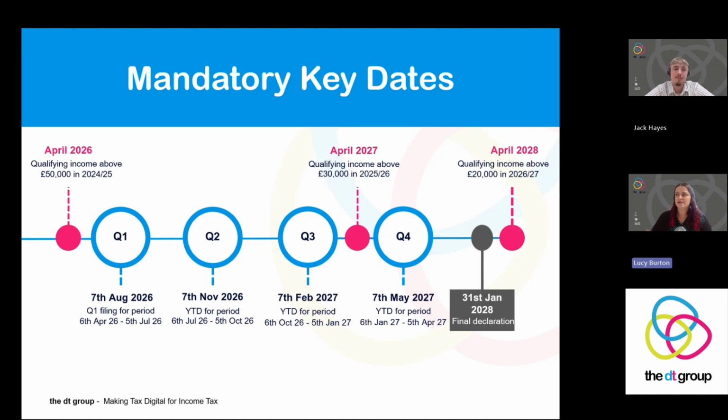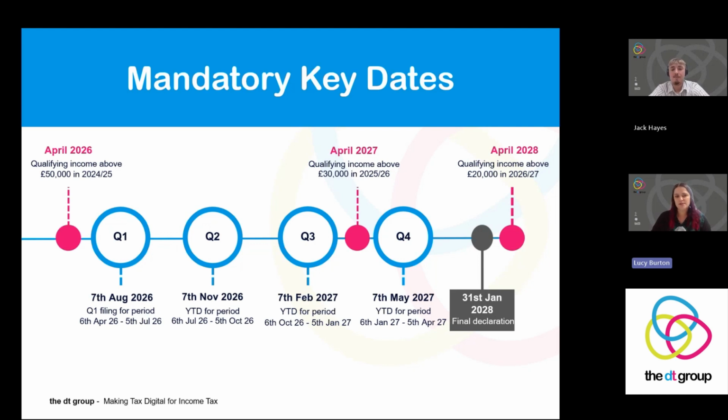And this basically applies for the other 3 and 4 quarters as well. So quarter 3 is due to be submitted by the 7th of February and quarter 4 is the 7th of May. For those of you that are signed up for VAT, these dates probably sound quite familiar because the 7th is the date due for VAT submissions as well. So they're kind of in line with that.